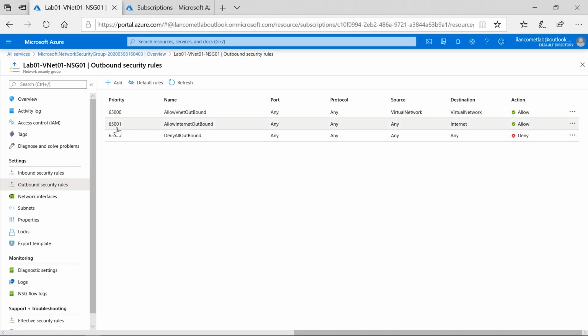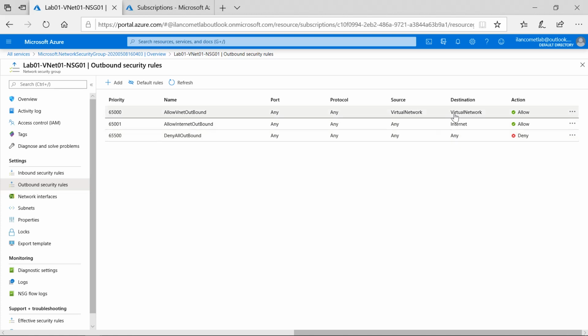Similarly, the next rule, 65,001 priority, is for allow internet outbound. The rule says any port, any protocol, and from any source to internet, it is allowing. And the last rule by default, 65,500, denies all outbound traffic.